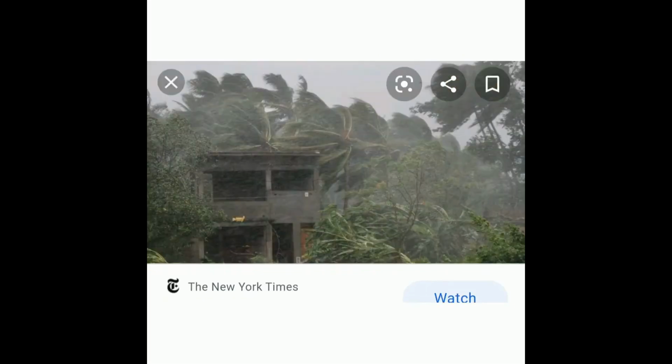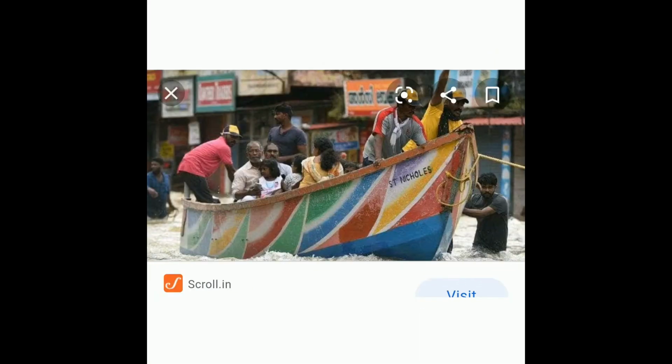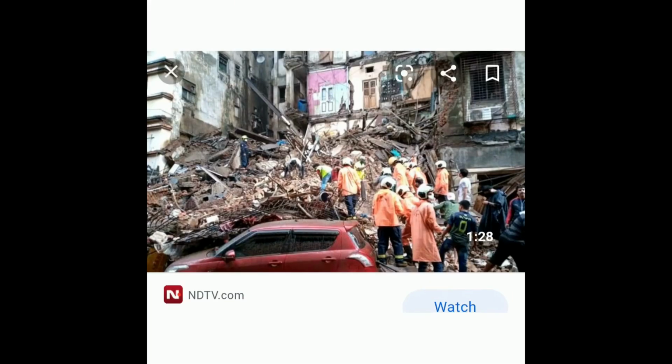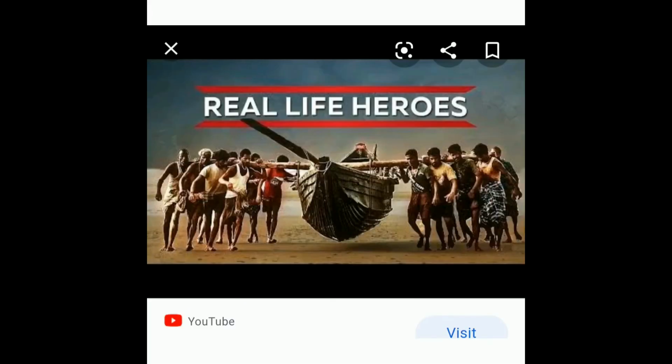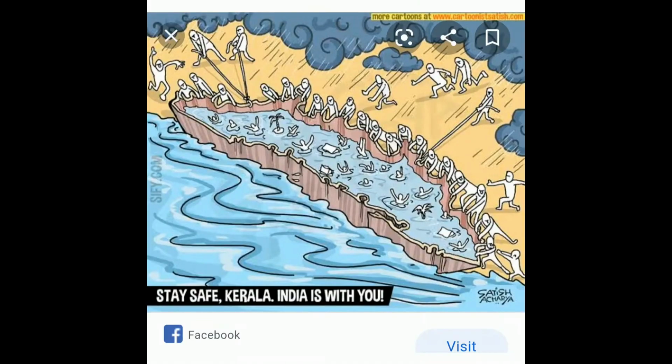You may have heard about the Red Cross and other organizations who take part in rescue operations all over the world. Junior Red Cross is working in our school. You may be aware of the help of fishermen in the 2018 flood in Kerala. They worked along with the Army, Navy, Air Force and other local people. Fishermen were treated as heroes at that time. Everyone admired them for their brave act. It will be a role model for us.